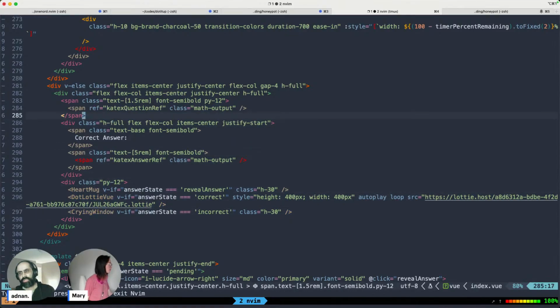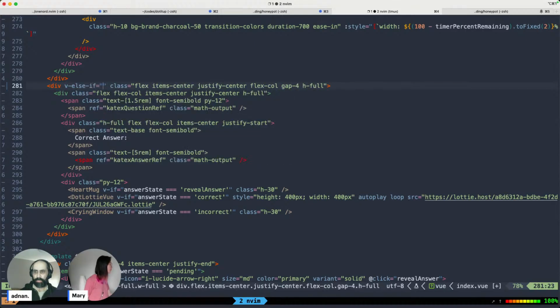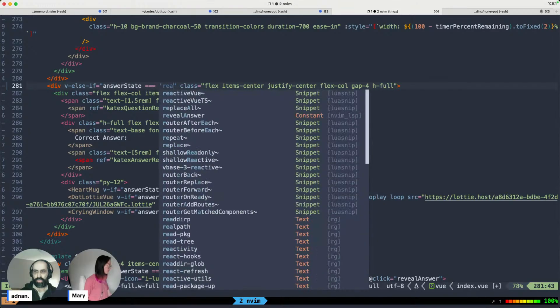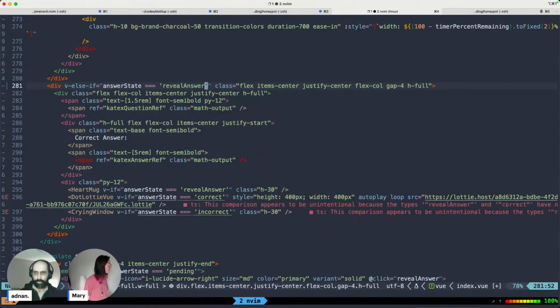Instead, what we want now is an entire div on its own to represent reveal answer, which will be just this. So this becomes an else if answer state reveal answer. Okay, and then this is already giving me an error because these ifs will never happen because of this.